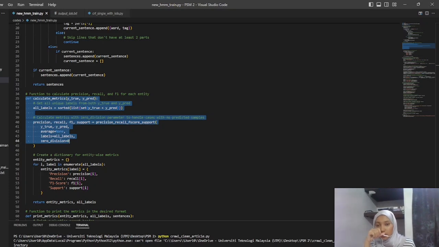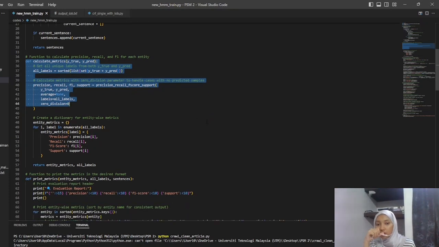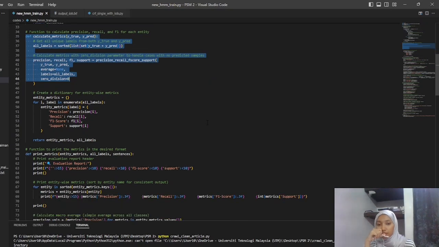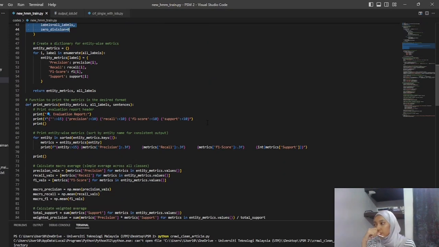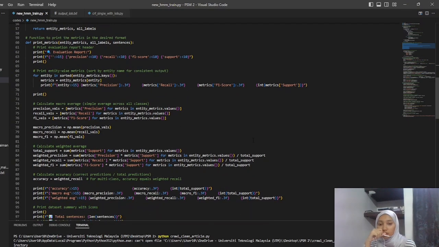To understand the results, the print metrics function prints out an evaluation report, which includes precision, recall and F1 score for each entity type, such as B-location or B-gender or I-gender. It also calculates the macro average and weighted average, which helps summarize the model's performance across all entities. Additionally, it prints the overall accuracy of the model.